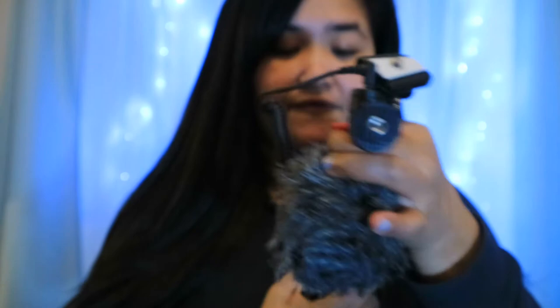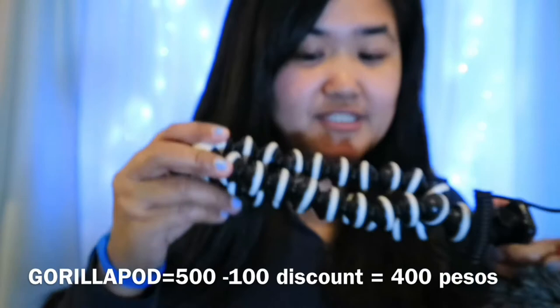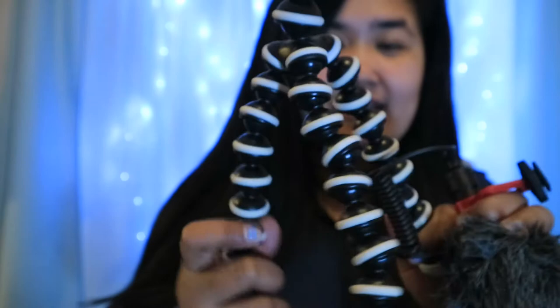Yes. So let's continue. The gorilla pad that we're using is this. We bought it yesterday for... actually, this is 500 pesos. We bought it for 400 pesos in Glorieta. It looks like this, and you can fold it as well.